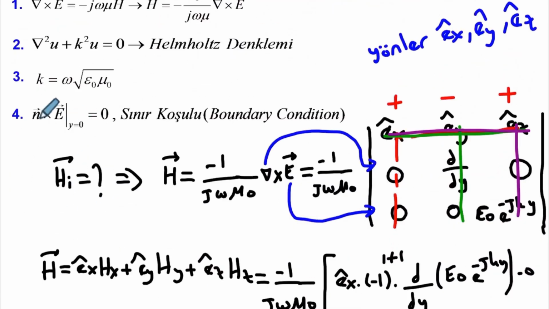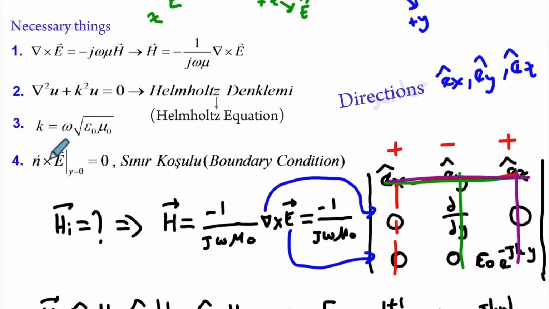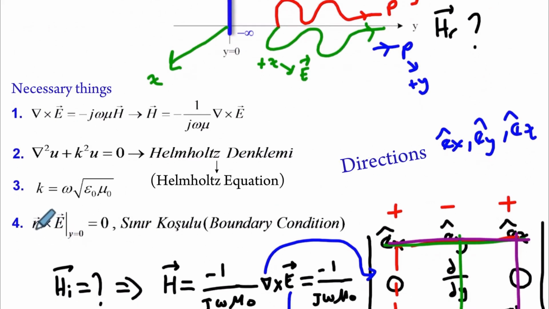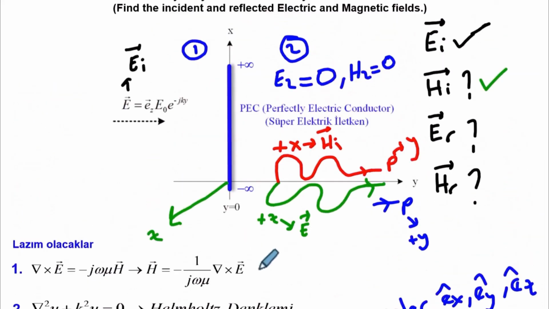Let's mention that too. So what is n, friends? Let's also mention n. The direction vector is the normal vector. As the name suggests, it's normal. You might know this from high school physics. Logically, which direction is our n? It's one direction. It's one of Ex, Ey, or Ez. Of course, it's in the y direction, friend. You can remember it by the value written here, whatever direction you took for the boundary condition. Here, we take in y. Automatically, this is y. Or another method to remember comes from this logic. Now, for example, this field is coming like this. Let's say this field was coming here like this.